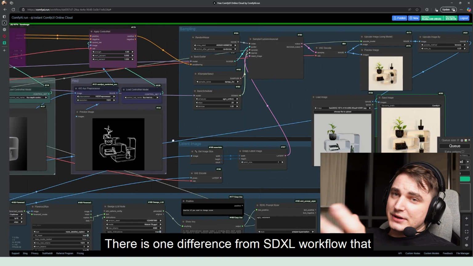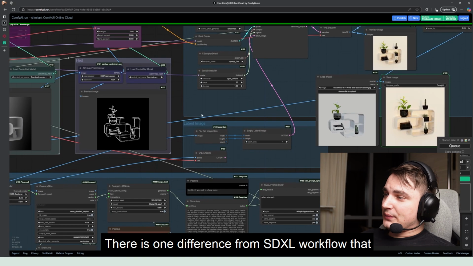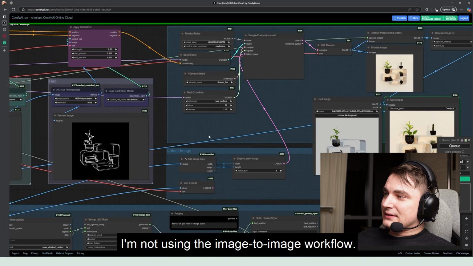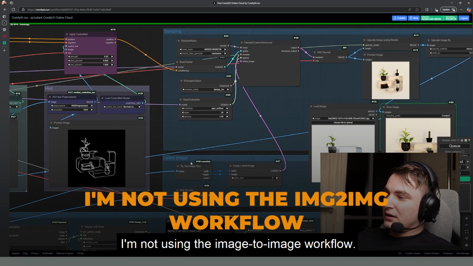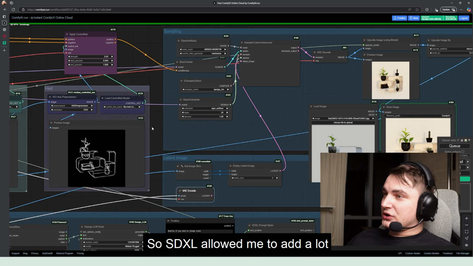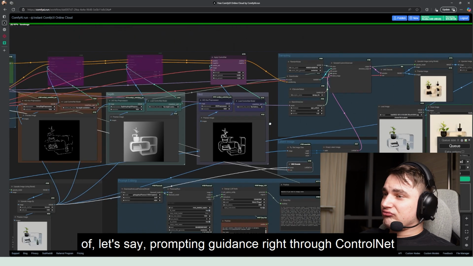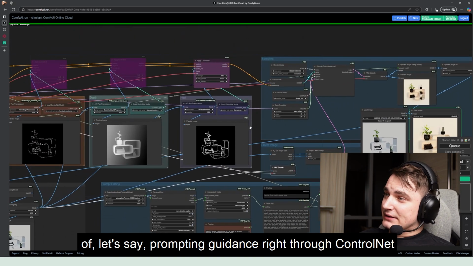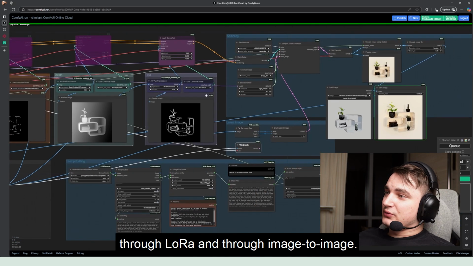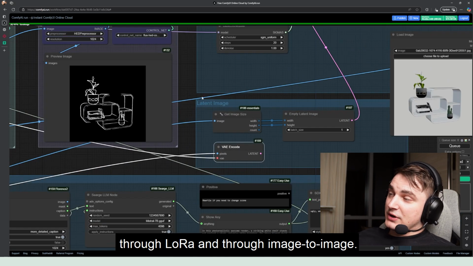There is one difference from the SDXL workflow: I'm not using the image-to-image workflow. SDXL allowed me to add a lot of, let's say, prompting guidance right through ControlNet, through LoRA, and through image-to-image.